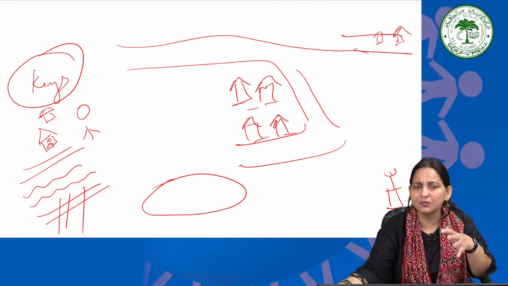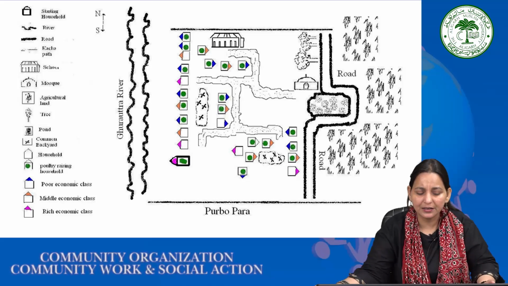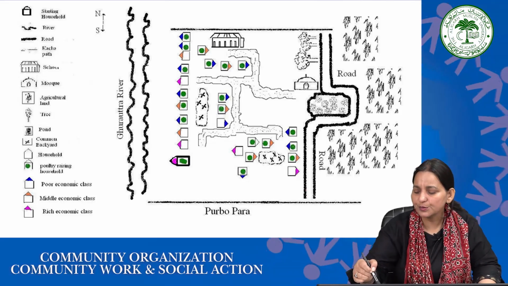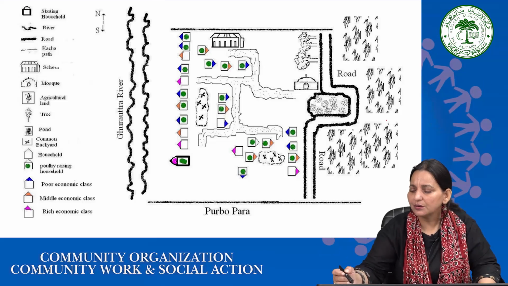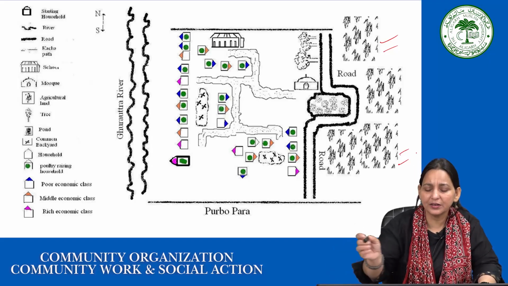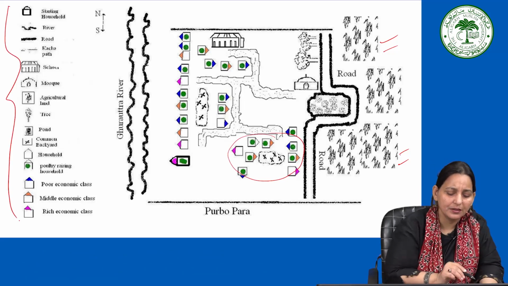So I have just added one prepared map here. It has not been prepared by me, but I have taken it. So you can see how the pakka road is, and how the community has been connected. Here are the crops and agricultural areas. Here is how the people are living. So these are some of the keys which have been prepared here.